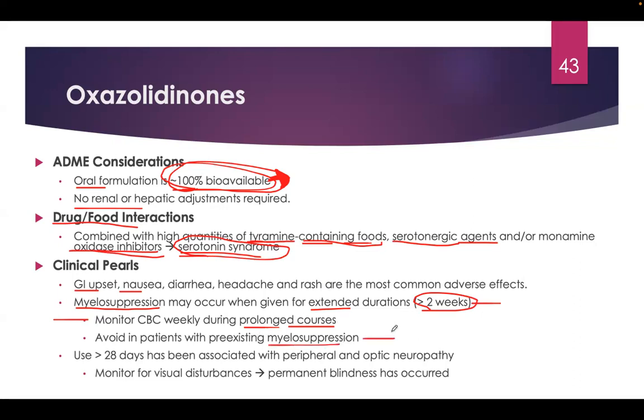But I'm going to tell you, if it's the only thing they have to treat that infection and it's life-threatening, we can worry about this later. So when you use it beyond 28 days, and where this comes into play, we've used it in other countries, Africa specifically, for osteomyelitis for 6 to 10 to 12 weeks, for infective endocarditis for 4 to 6 weeks or longer, for extremely drug-resistant TB for months.